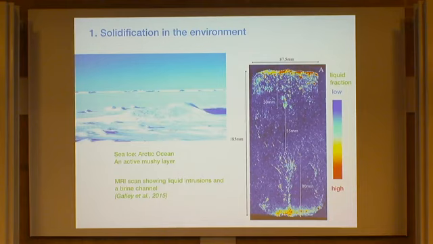So this region has much higher liquid content. As well as this defined structure, there's also liquid everywhere in the porous matrix, and that liquid is kept liquid by the presence of salt, which is trapped in the ice when it forms. And these brine drainage networks are extremely important in getting the salt out of the ice. And one of the main goals of this work is to try and quantify how fast that salt gets out of the ice.